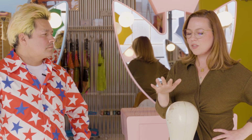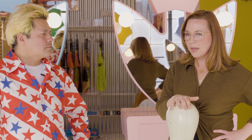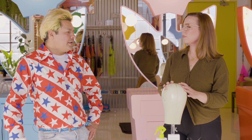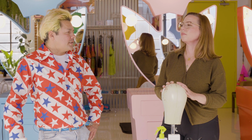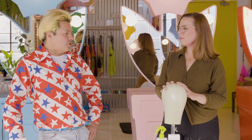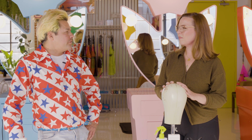And I can't exclude men from this, because there are a lot of men that wear hair pieces and love it as well. Like, how do you make people comfortable about taking this route? Because when they start buying these pieces and start wearing these pieces, that's a whole nother thing. You understand hair and you know how to make this look good, and that is extra support. That's part of the service. It's not always just about your technical ability. It is also about who you are and your relationship with your client as a hairdresser.